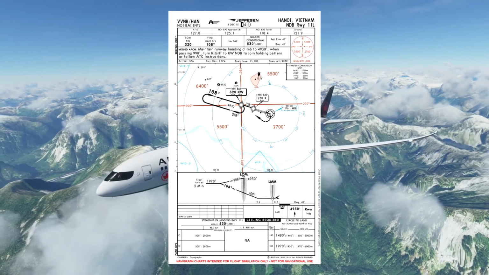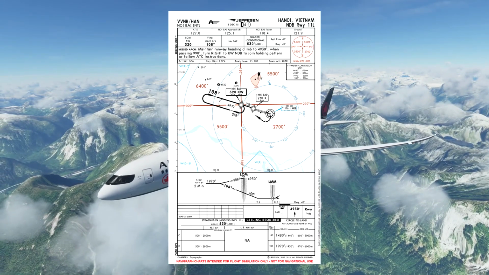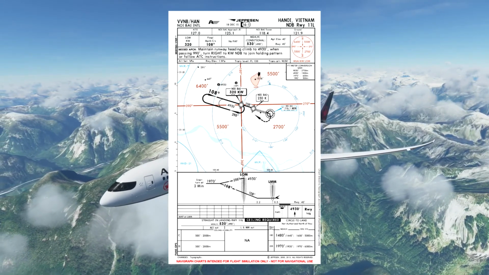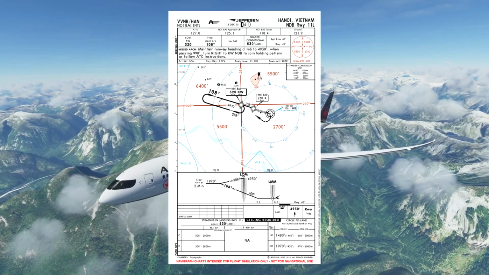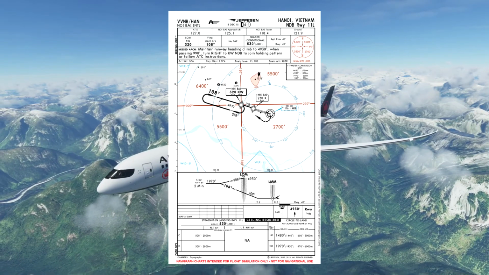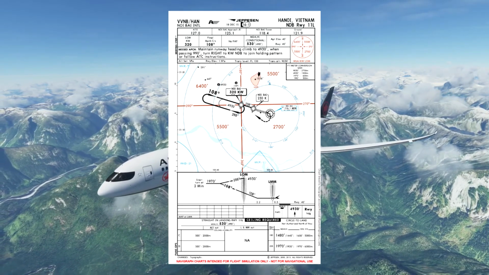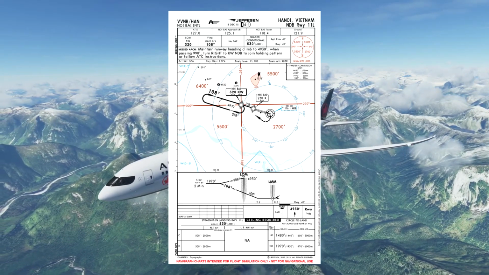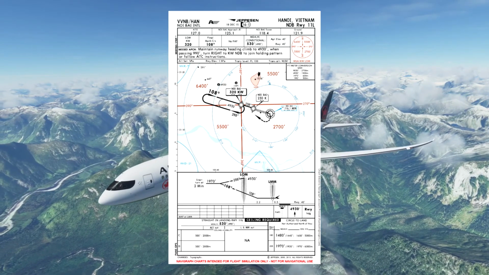And you could tune in the frequency. So if we look at this chart, you can see the NDBs are there in the center. The one on the left, KW, is frequency 320. So if you tune in 320, the needle will point to that beacon, no matter where you are. It just says, yeah, it's over that way.